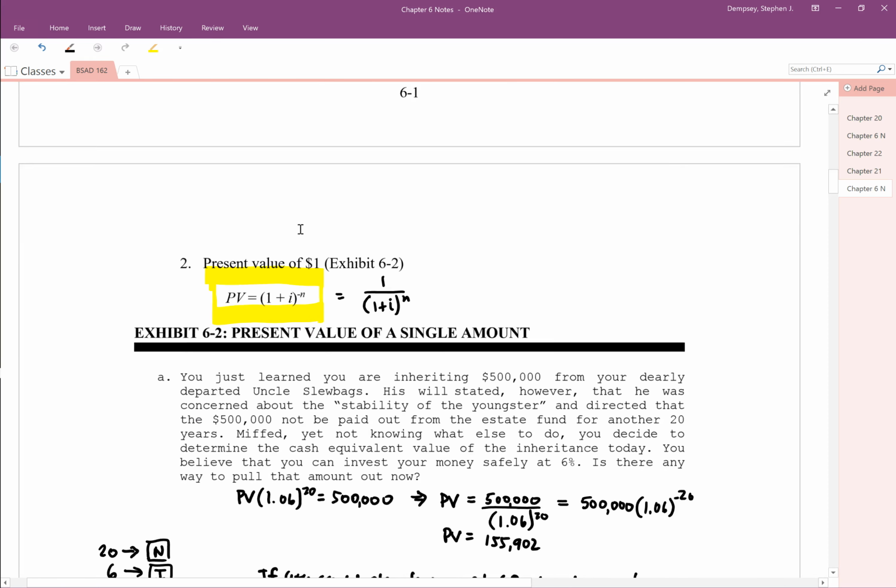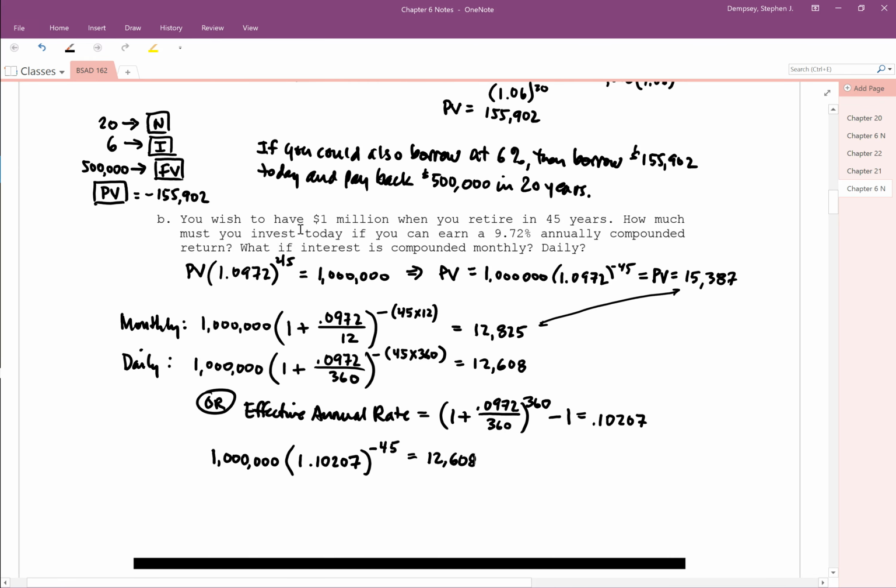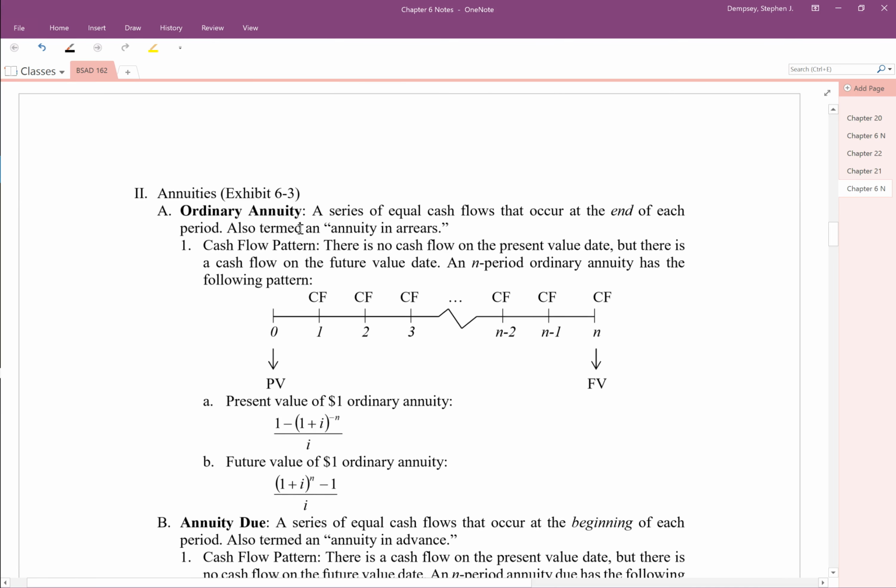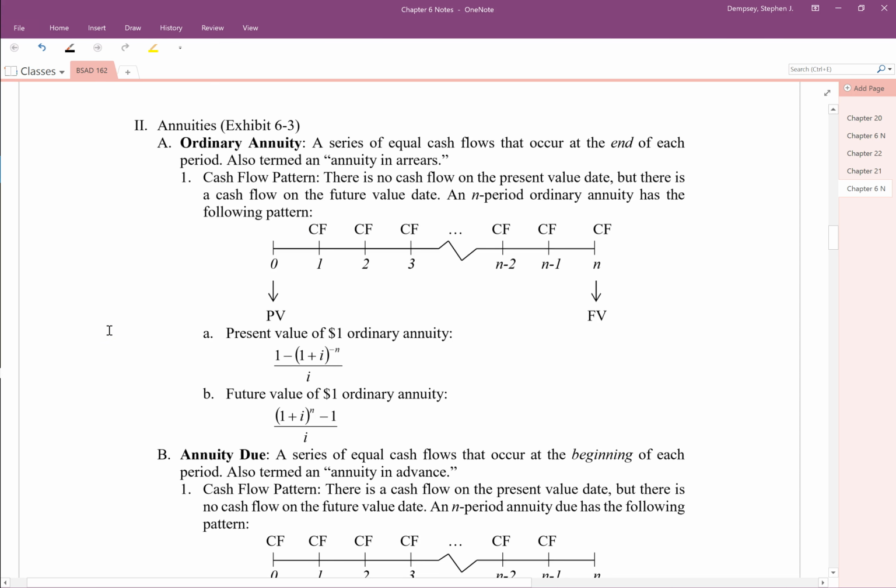Now, the other very common cash flow situation is when you have something called an annuity. An annuity is defined as a cash flow that repeats. The same amount repeats. So, for example, if you buy a house, you're going to make a payment per month, and it stays the same as long as you don't have an adjustable rate mortgage. It'll stay the same for, say, a 15-year mortgage, 20-year mortgage, 30-year mortgage, what have you. Buy a car, over 5 years, you're going to make the same payments per month. So there's lots of applications in accounting and finance where we have cash flows that repeat that are the same amount. That's called an annuity.